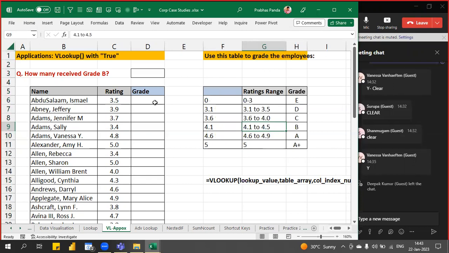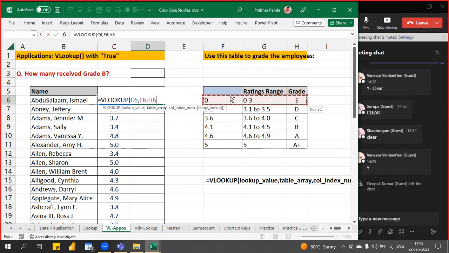Now, coming to the formula, just watch for 1 minute on my screen what I'm doing, okay? Equal to VLOOKUP. I took it. Lookup value from the rating column on the left, I have taken, comma, table array. So for the table array, I have to search from this array to this array. Do you agree? Now, in this, when I go for it, this range should not move down or move right. I need to lock it. That's for sure.